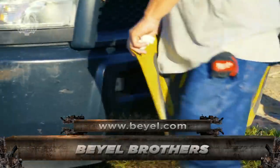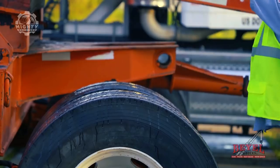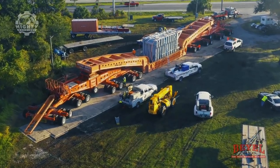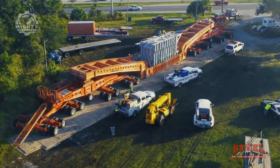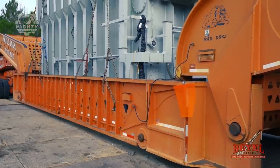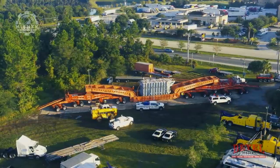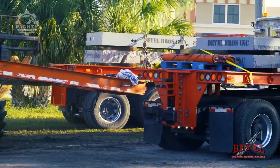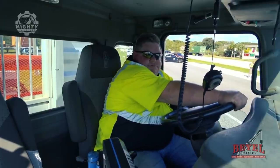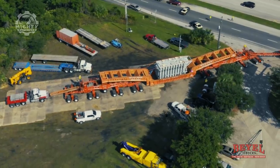First on our list is the Florida-based Bayle Brothers Crane & Rigging Company moving a 460-ton transformer. They were called to transport a 340,000-pound or 154.2-ton transformer from Rockledge to the Geico substation in Deeland. Their 400-ton capacity gantry system was put to the test in transporting the 23-foot or 7-meter-long transformer on an emergency basis. Bayle Brothers' state-of-the-art cranes utilized the gantry system to load the transformer from the rail car onto its 128-wheeled Trail King TK600 trailer.